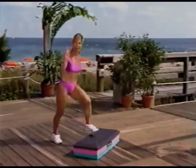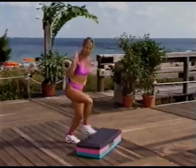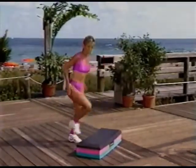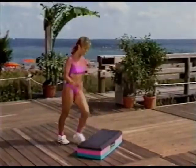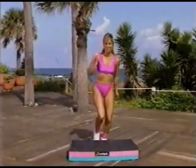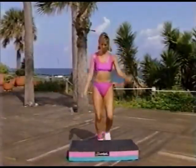And switch legs. Now in two. Up, two, down, two. One more. Good. Switch legs. Up, two. You got it. Beautiful. Again, switch. Up. That's it. And the other side.